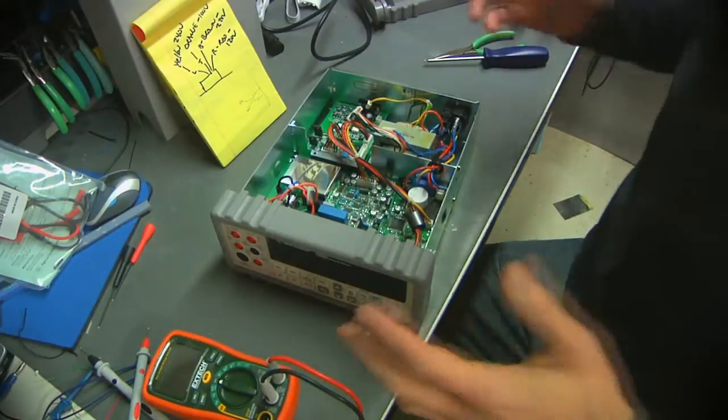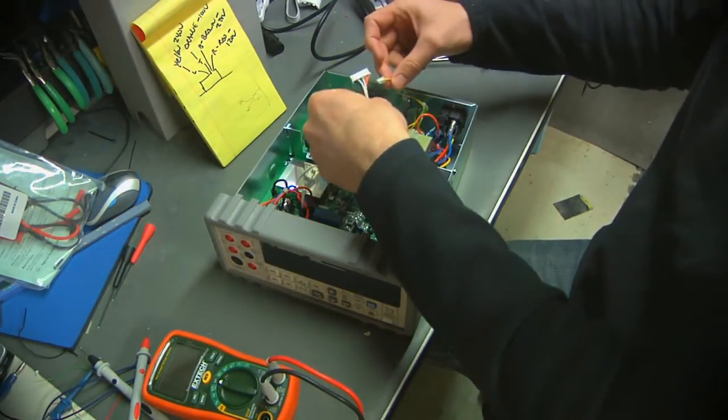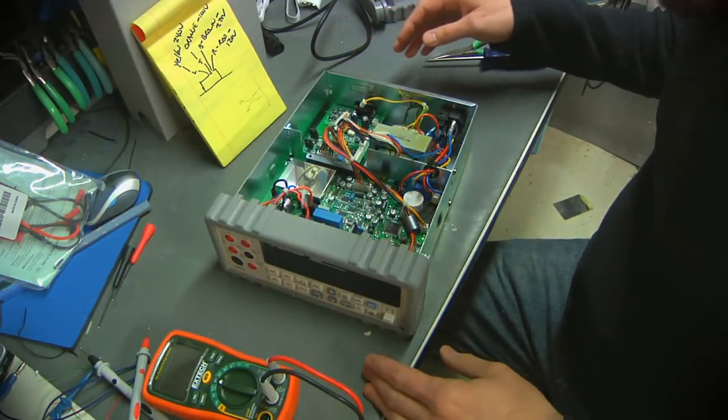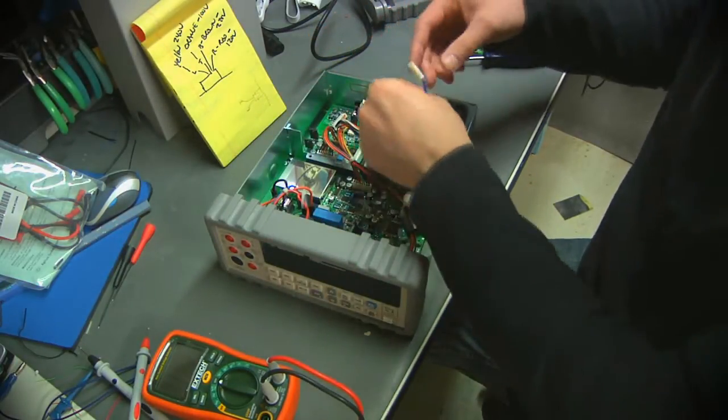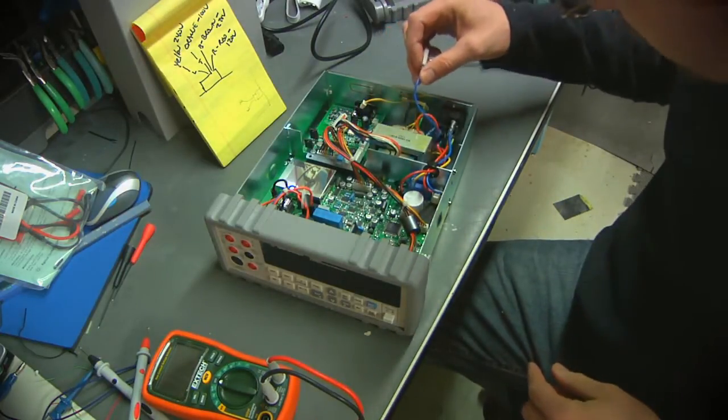Alright, so I'm just about ready to give this thing a try. I've left the secondary connections disconnected from the rest of the meter for the moment. I've got the presumably broken common wire kind of sitting here floating.